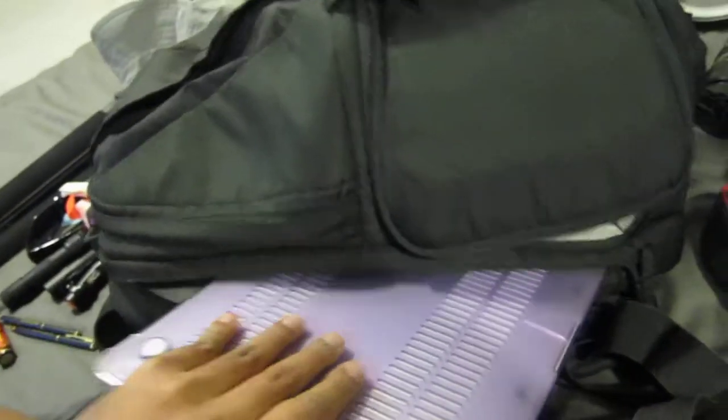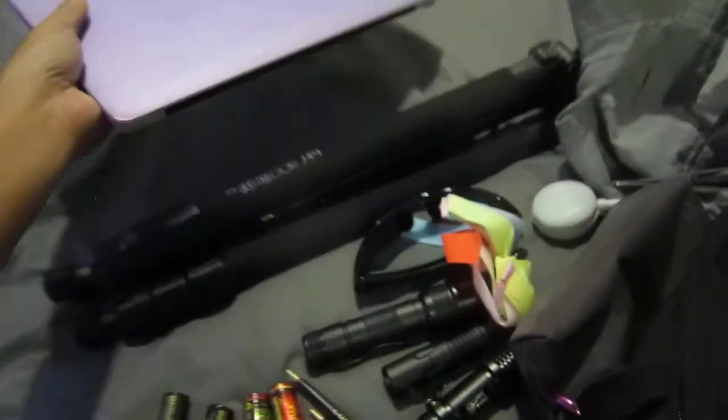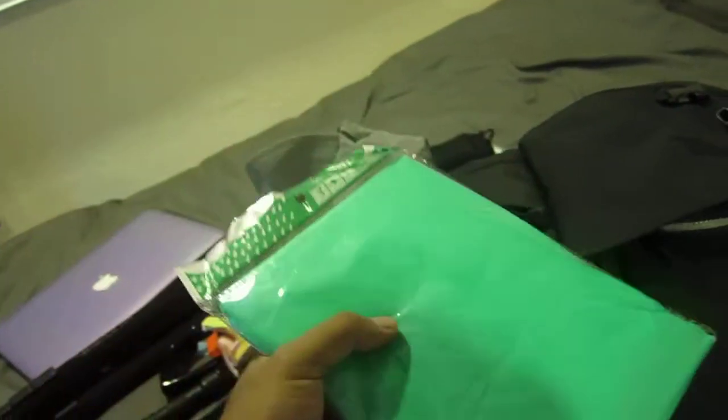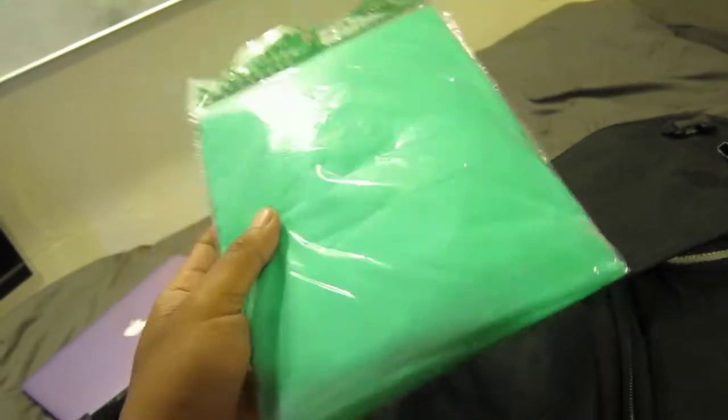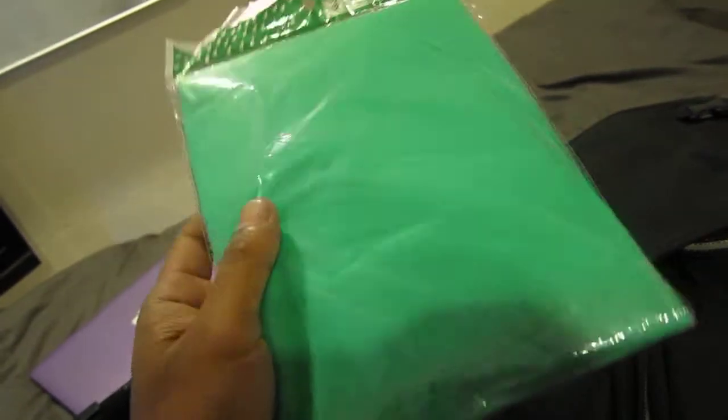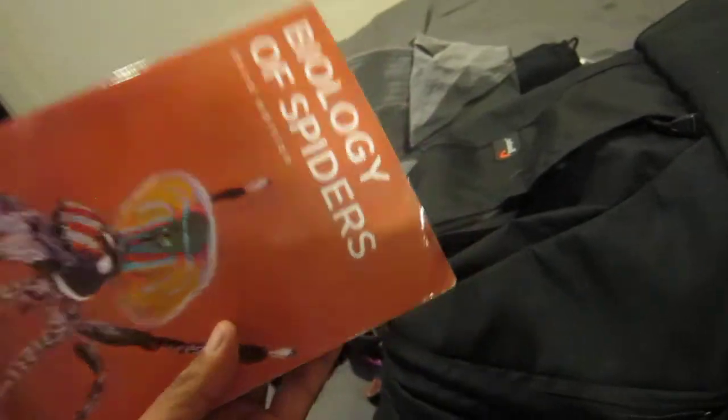And last compartment, I have my MacBook for editing on the go, and my poncho for where I'll be shooting. The weather is pretty sucky, so it might rain, it may not. Just in case, I carry a poncho with me. And again, in case it rains, I have something to do. I usually bring a book, and of course it's a book on spiders. I carry papers for me to write notes on.